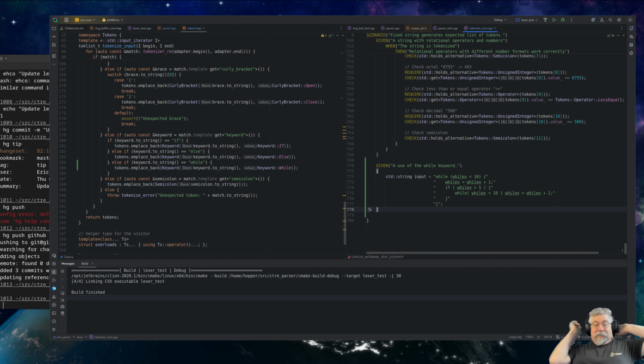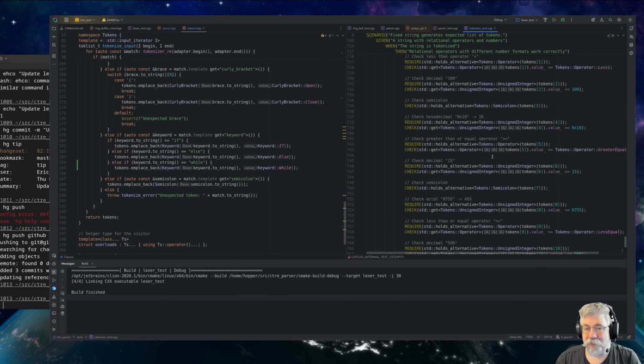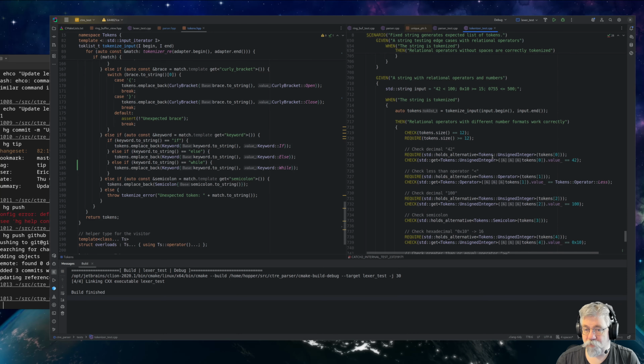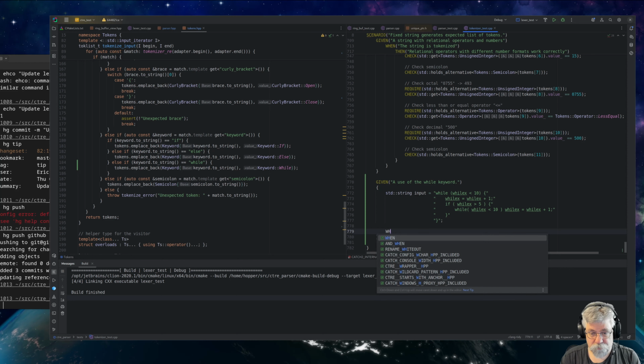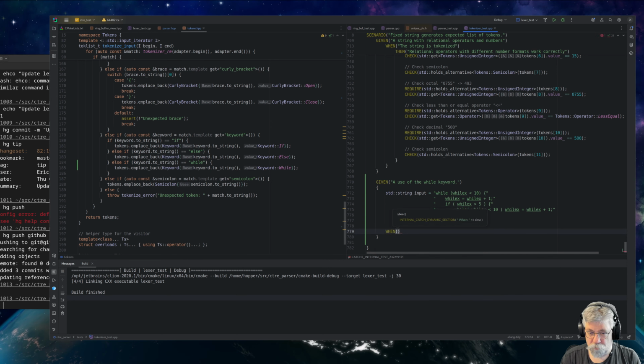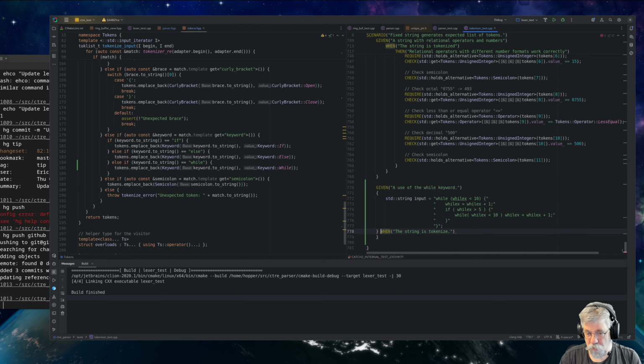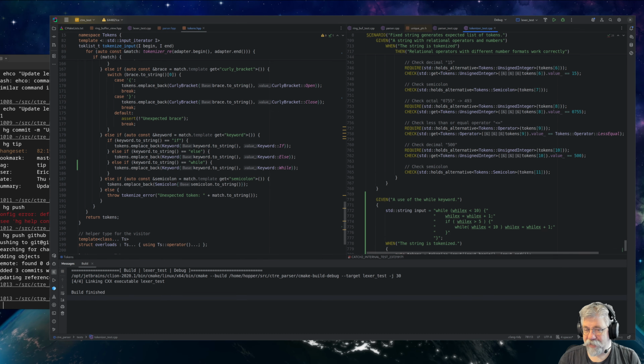So this is a long, long list of tokens. Yes, that's exactly what we want.